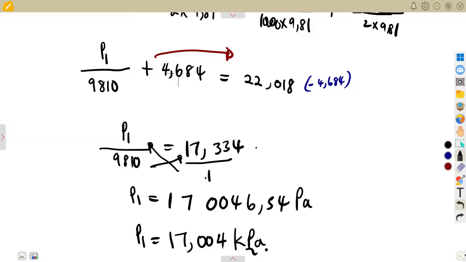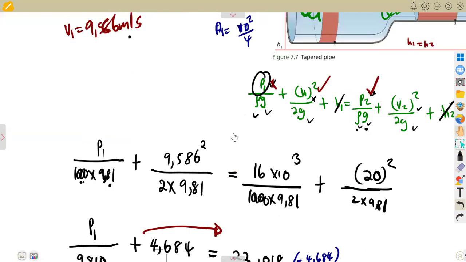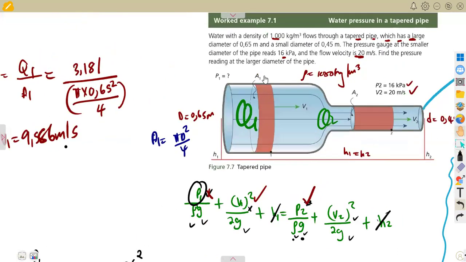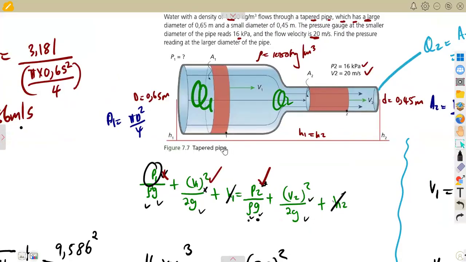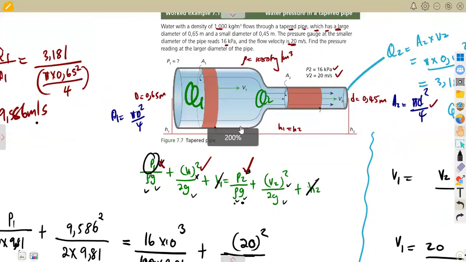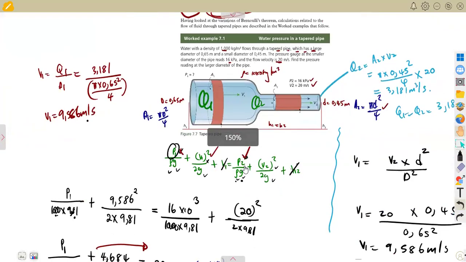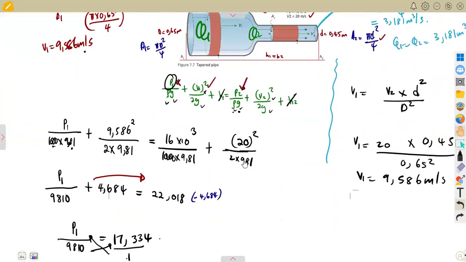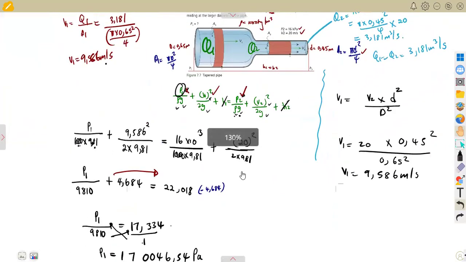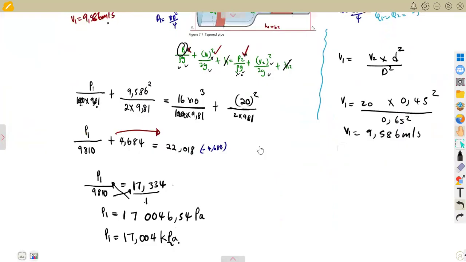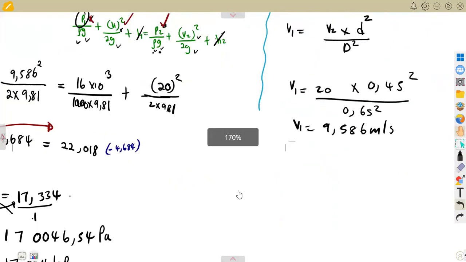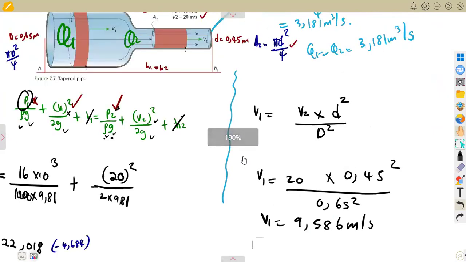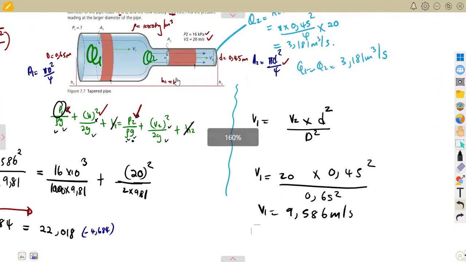So that's how we can have the pressure there. What is the pressure corresponding to where we have a bigger diameter? All right, so that was the condition of our question, where we have a larger diameter of the pipe. We're supposed to find the pressure, which is P1. So we can use our Bernoulli's theorem. But are you considering the information properly in using Bernoulli's theorem? That is what you're supposed to consider. Make sure your information is properly presented. What needs to be calculated must be calculated, and note, the height is the same.